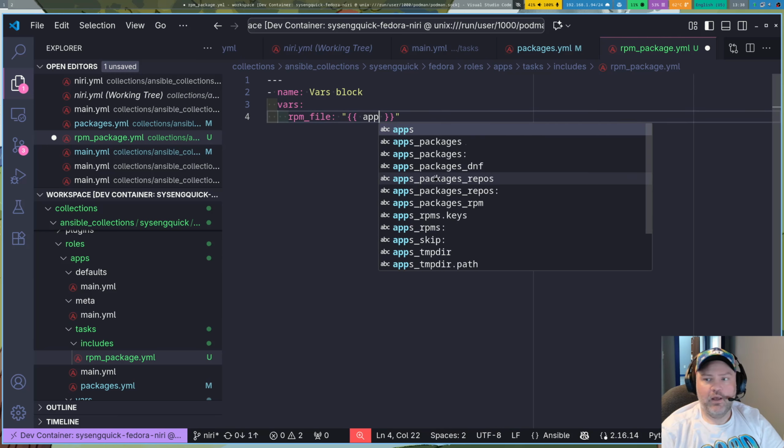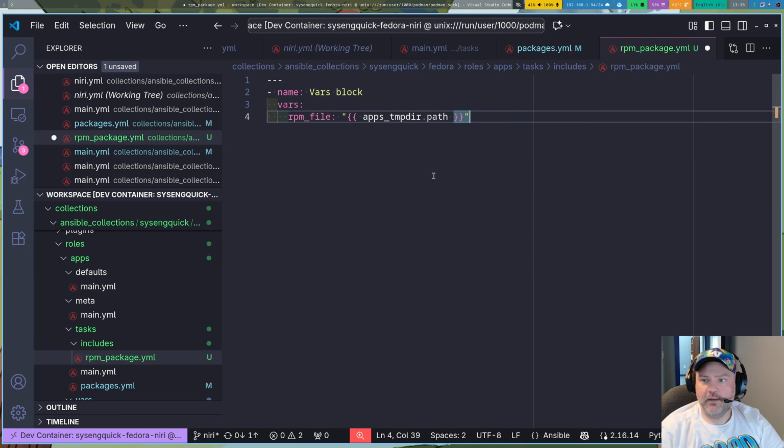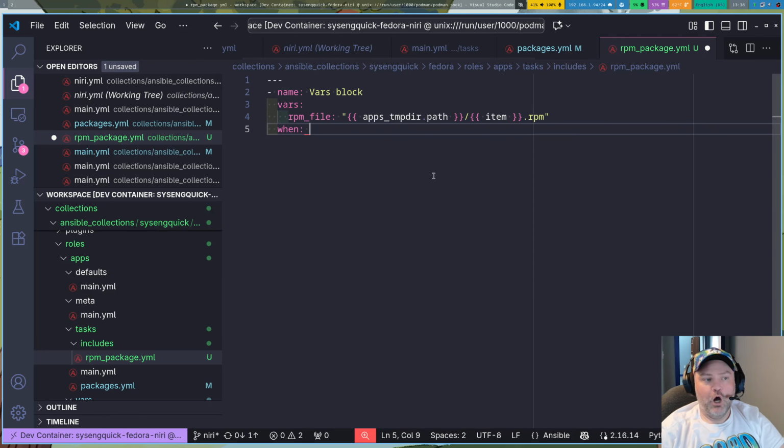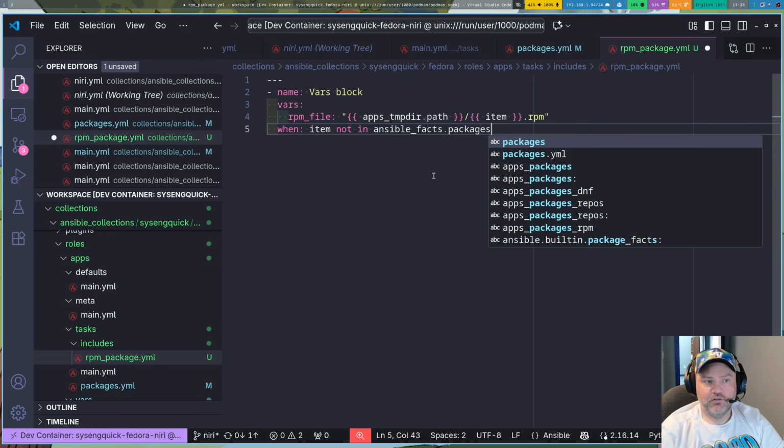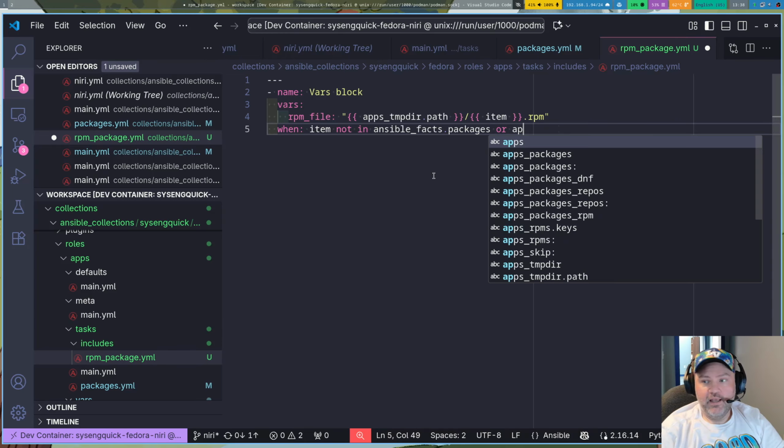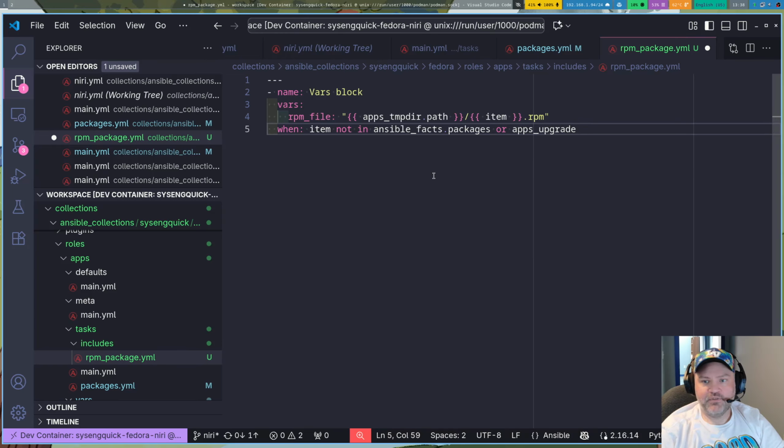So I'm going to go ahead and say apps temp dir.path, and it's going to be the item, which is our key, and then it's going to be .rpm. And we only want to install this when item is not in ansible facts.packages, or if we are forcing it with apps upgrade. So those are the two times we would actually install this package.